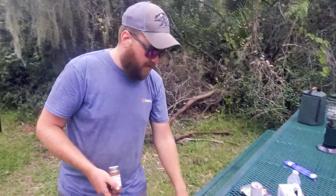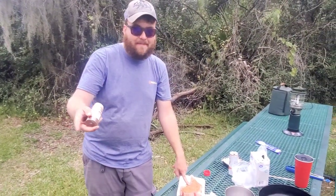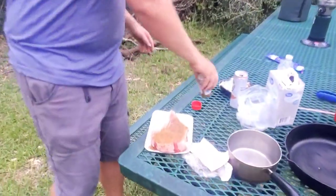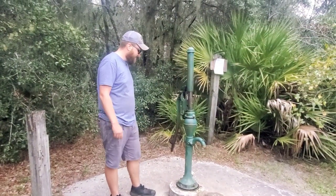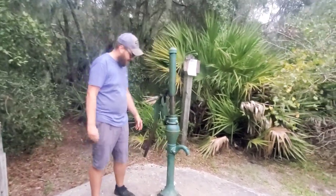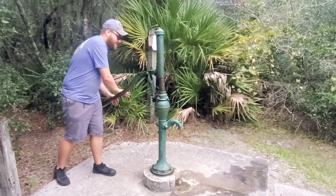Now there's a nice crust on there, we're gonna go ahead and let the meat sit for a few minutes while the charcoal is prepping and let this seasoning soak right into the meat. I've camped lots of different places in my life and I have never encountered a water pump that is quite as intense as this one, so let's give it a whirl to clean off our hands.